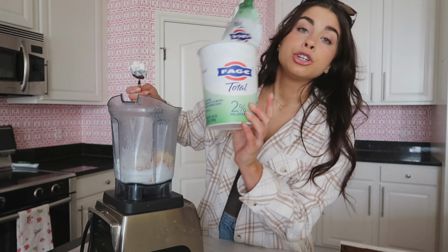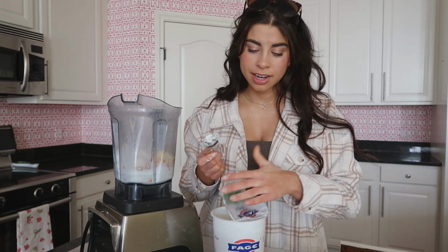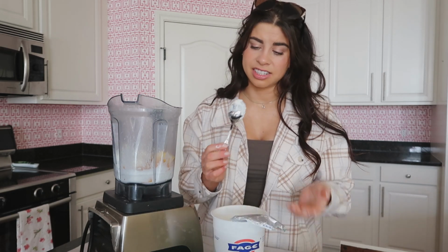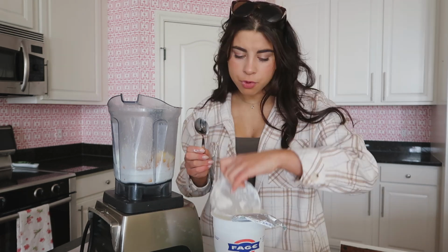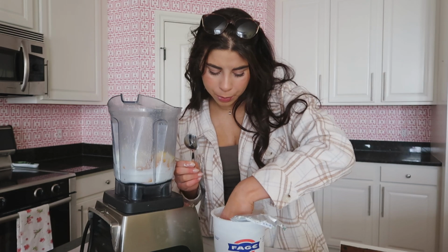Make sure you're getting 2% or higher. Non-fat does not keep you satisfied, and it also just doesn't taste nearly as good as the fatty kind. If you are completely dairy free, just use coconut yogurt. That could really help with the thickness.